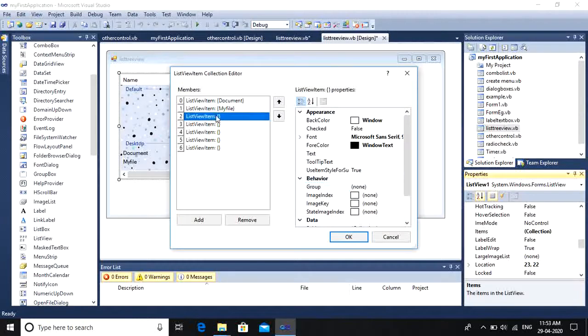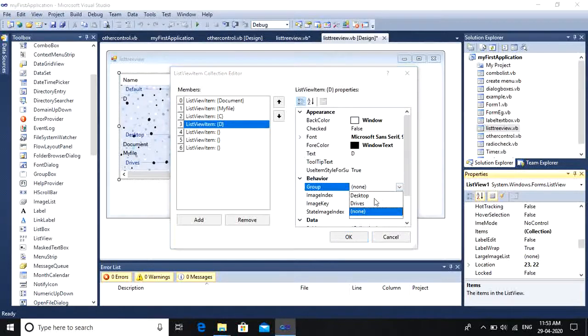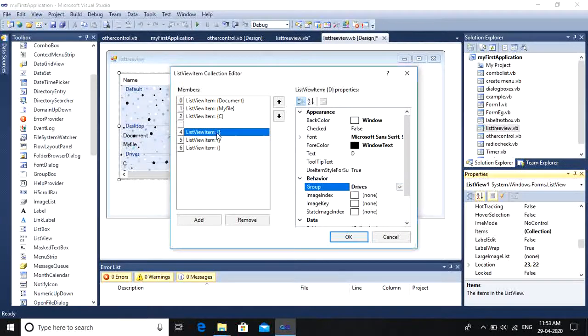For the others I'll type the drive name, C drive, and it will be under the group drive. For the second one, D drive, it will be under the group drive, and the third one is E drive, and it will be under drive again.